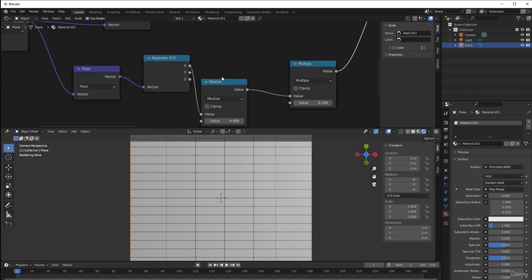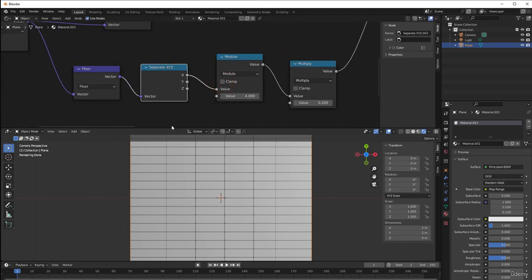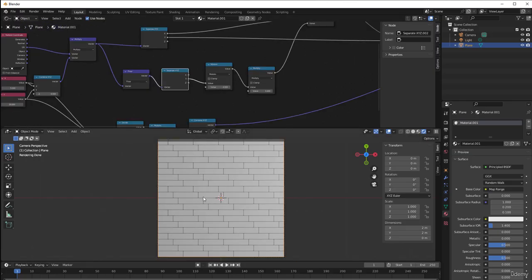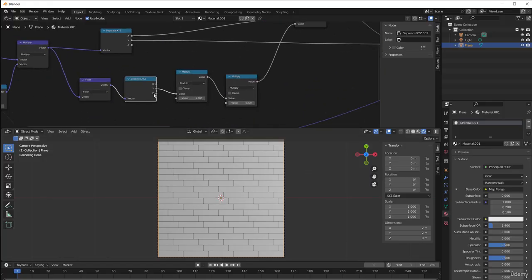And that is because we are now using the X value here, and we should use the Y value. So if we put in the Y value here, we get it exactly as we did before, but in the other direction, because now we take a static or floor value out from the Y, which means that we have the same value here, then we get a new value on the next row, and then a new value here, and that will be the base for how much we should move in the X direction.